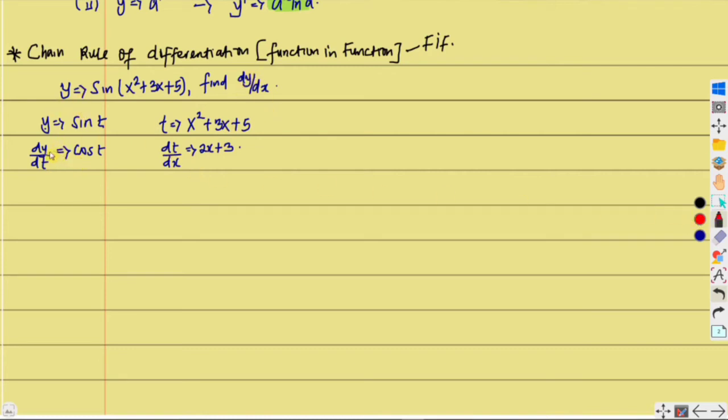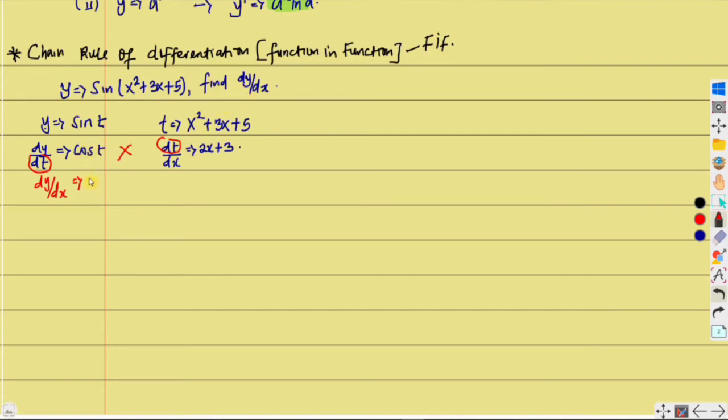So if you carefully analyze this, my dear student, what we need is dy by dx. To get dy by dx, when I multiply the two, dy by dt times dt by dx, the dt's will cancel each other out, then I will have dy by dx. So you don't need to disturb yourself. Multiplying the two answers will give you the value of dy by dx. And one last thing, my dear student, is for you not to forget to replace t back with x, as you don't need t in the answer. What you only need is the value of x.